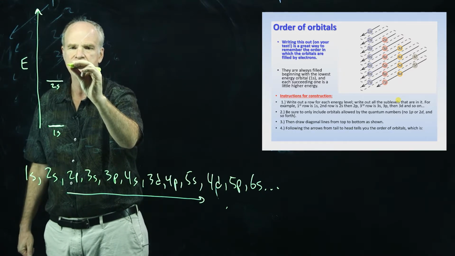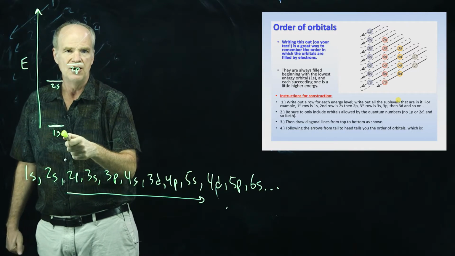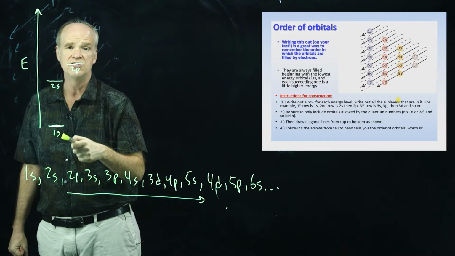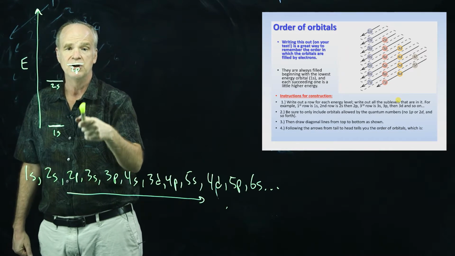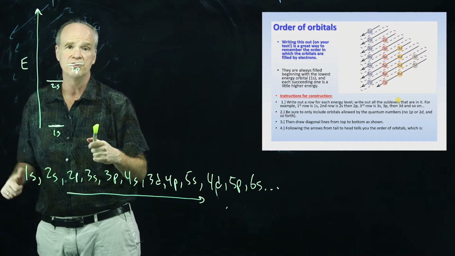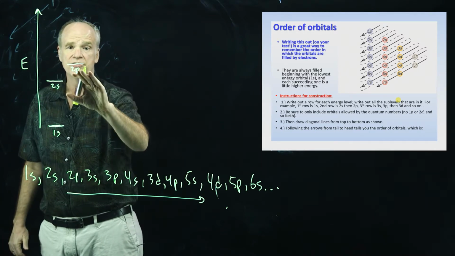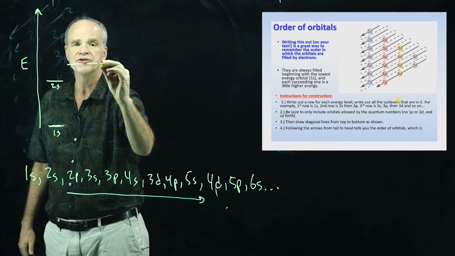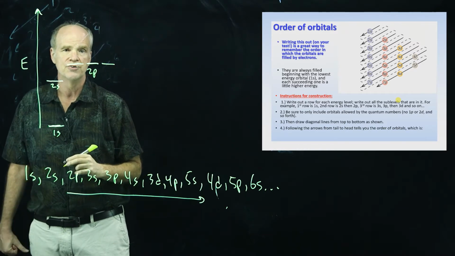So I'm going to write a 2p orbital here, but here's the thing. You might recall that the s sublevels of the first and the second energy level only have one orbital, so that's why I drew one line there. But a p sublevel, doesn't matter what energy level it belongs to, it could be the second, the third, fourth, whatever, has 3 orbitals, and so I'm going to draw 3 lines here. So 1, 2, 3 are the 3 orbitals for the 2p sublevel.